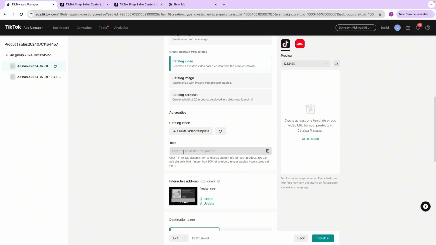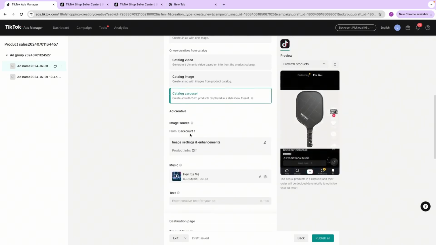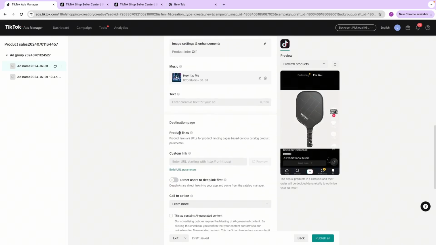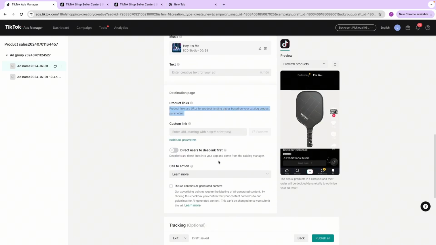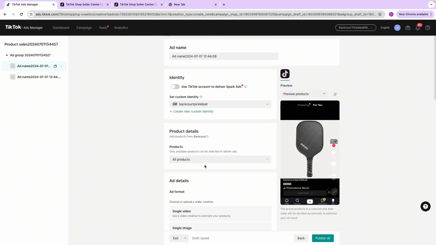And here you can go through and add your text inside of the specific ad. We're going to come back over here inside the specific ad, and then you can also make sure you go through and select the music as we did with the standard. And then here's where you can have your destination. Product links are URLs for product landing pages. You can go through and add your custom links inside of here, which is really the huge benefit to the VSA carousels as opposed to just the standard carousels.